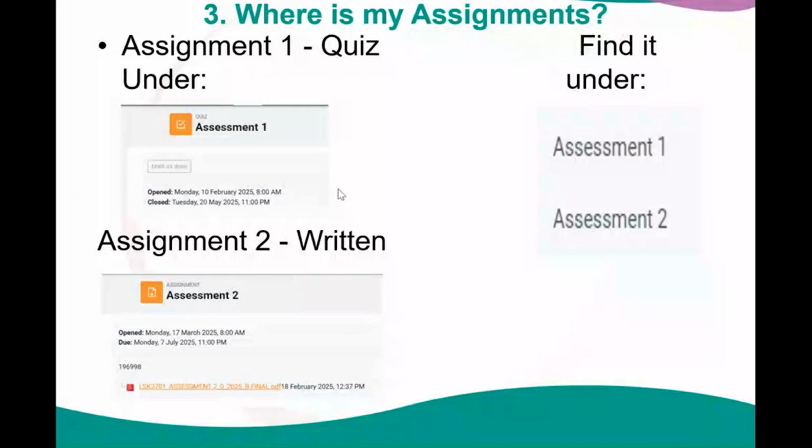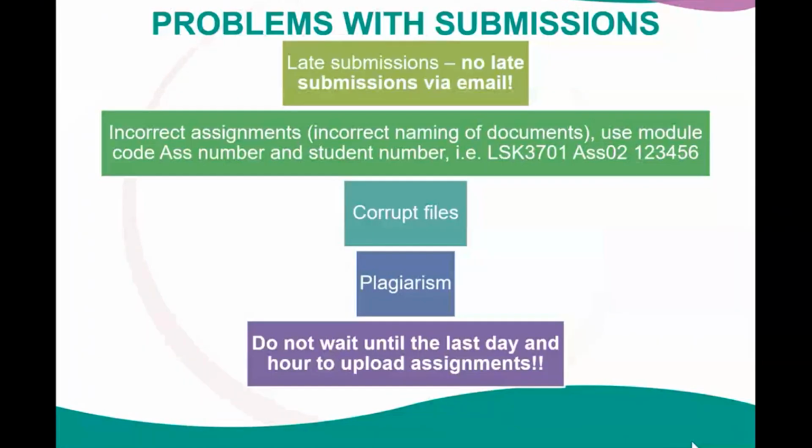So where are your assignments? Assessment 1 is obviously closed already, on the 20th of May. I hope all of you submitted. And Assessment 2 you'll find also on the left bar, where it's due on the 7th of July. You were able to download that assessment. I'm sure you see the PDF, and I'm sure all of you downloaded it and are working on it daily until you're ready to submit.